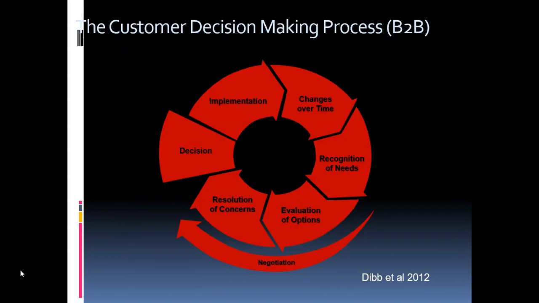So if we just look at the decision making process from a customer point of view, from a B2B point of view, sorry. So often from a customer point of view, we know there's a problem recognition, there's the information search, evaluation of options, and then purchase choice, store choice, and purchase, and then post-purchase decisions. You can see that there's a little bit more extended process here.